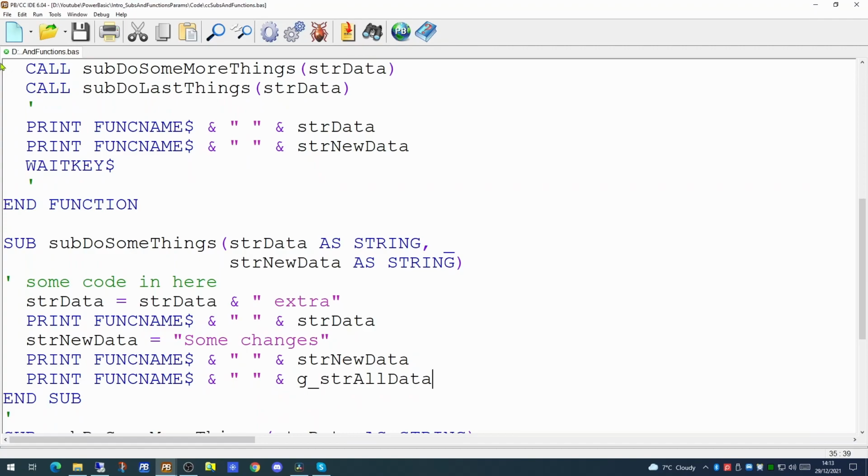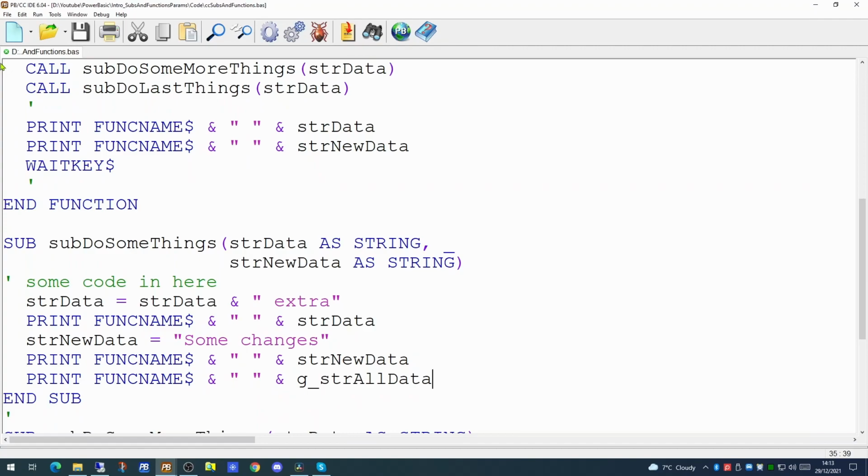So to summarize, when you're passing parameters to either functions or subroutines, they are by default passed by reference, which means you're not actually passing the data that's in the variable, you're passing the location of the data itself. Therefore, if you pass by reference, then should the subroutine make any change to the data held within that variable, when you return to the calling routine, that data will have been updated.